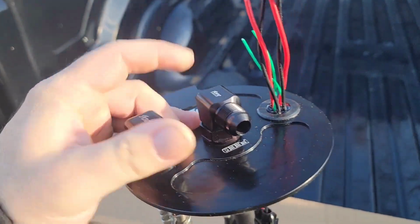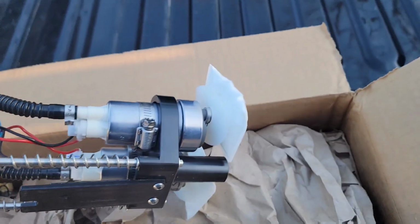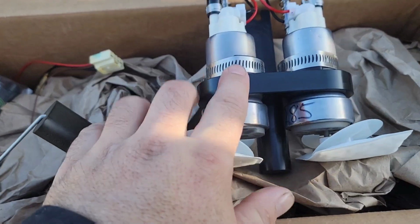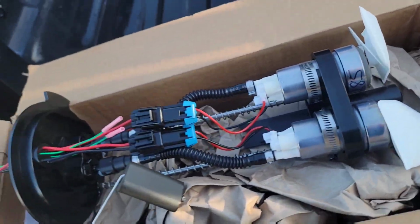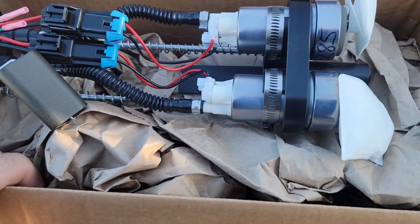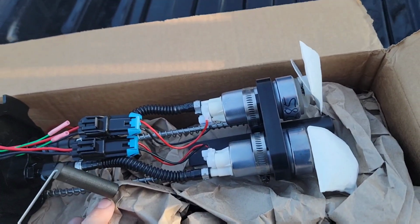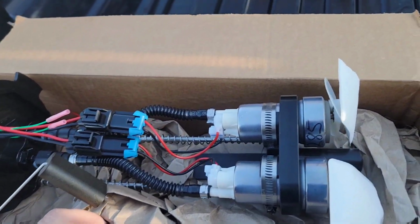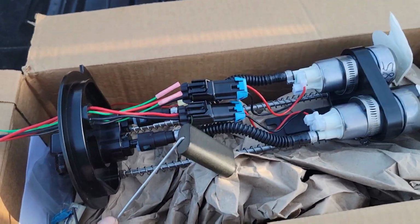So what we did was, I already bought the 4 fittings. I don't know if you know this, but I have an 8 AN feed and a 6 AN return. Yes, they're not fully tightened, they're just on there. The pumps I went with are a 274 primary, and we have a 285 to back it all up, which is way more than what I was going to even need. It's way more than what I have in there now, which is the single 295. We could take about 1,000 horsepower, if not a little more, on E85 with this, so we are good. And if I'm running regular race gas or whatever, we can run up to like 1,300 on race gas. So this is good for whatever we need. So yeah, guys, that's what's going on with the unboxing.